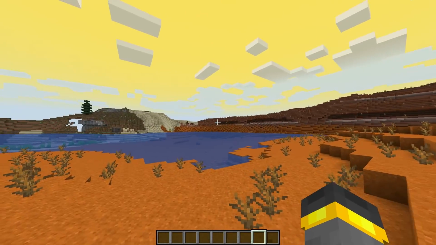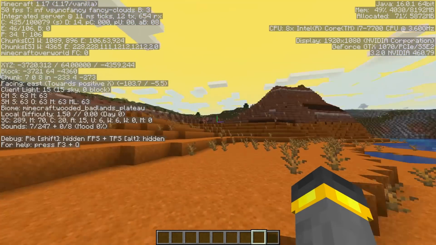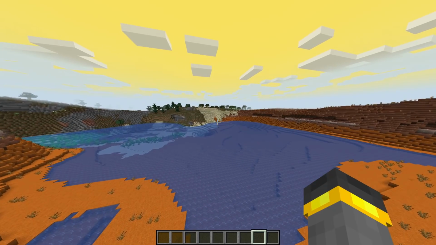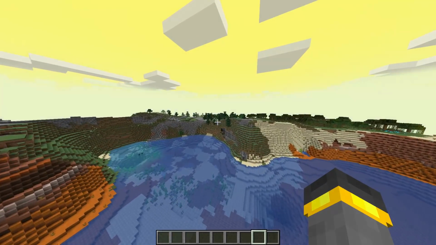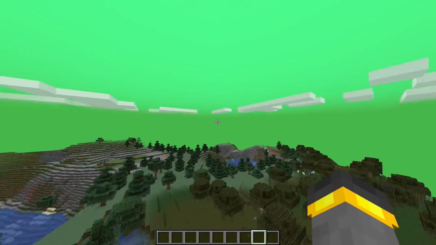Oh, and look at this. This is the normal area right here, right? A flat spot. And we're at Y64. That's pretty normal, actually. Oh, sweet. I haven't been able to find a taiga yet. There's a taiga. There's a swamp right over there. That's pretty sweet.